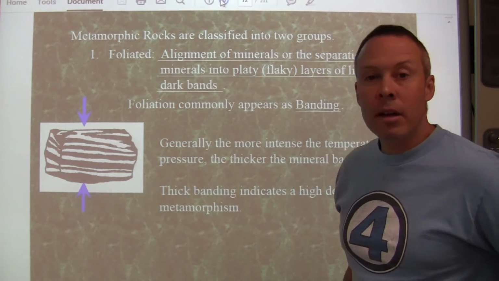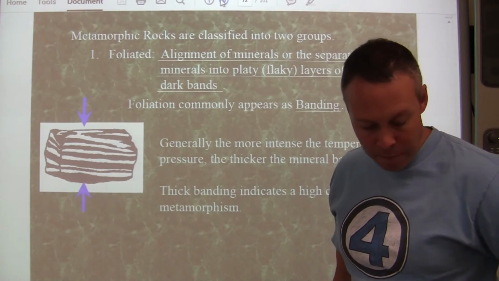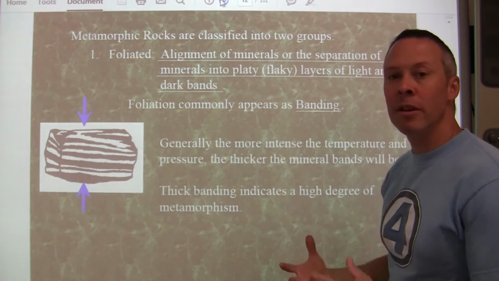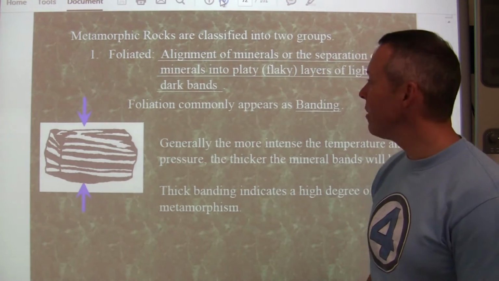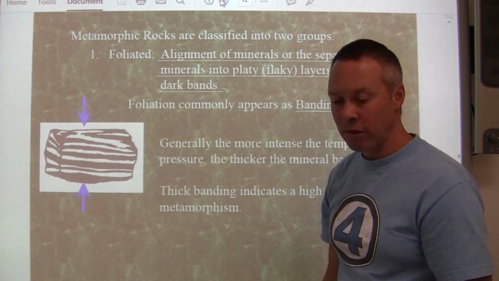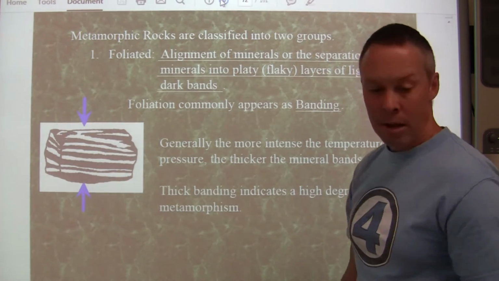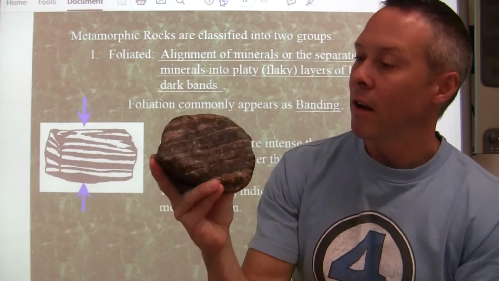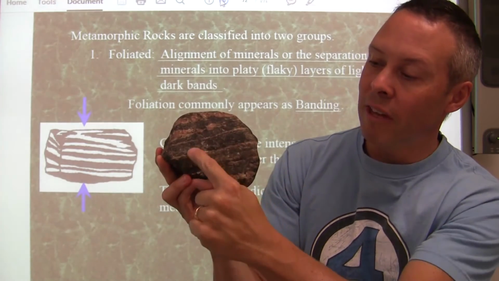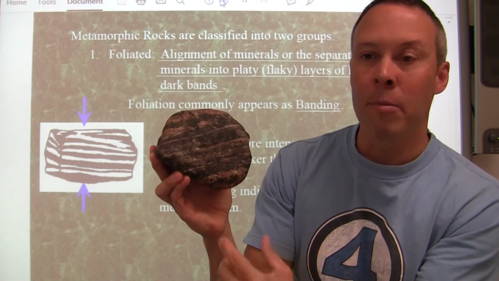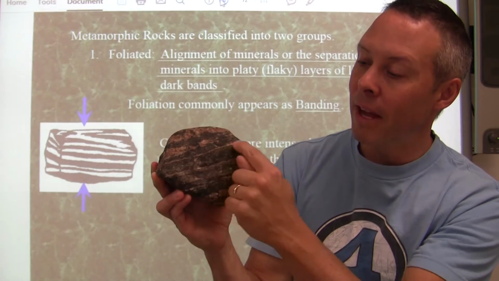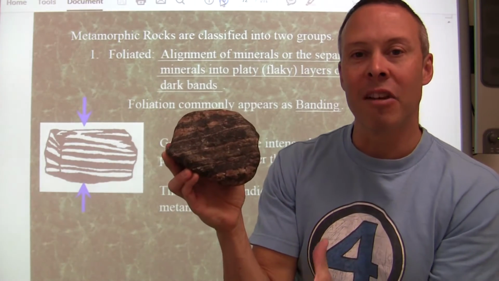Very important indicator for metamorphism, the letter B in your notes, is foliation, a foliated rock. Foliation is when the minerals separate or align themselves into bands, commonly referred to as banding. So the pressure is on the rock that causes the minerals to group together based on their properties. A very good example of a metamorphic rock is gneiss that has banding, and if you look closely at this rock, you'll see that there are black bands where biotite and the darker minerals are banded together from that heat and pressure that was exposed to it. And you can also see pink bands where the feldspar, potassium feldspar, has come together.